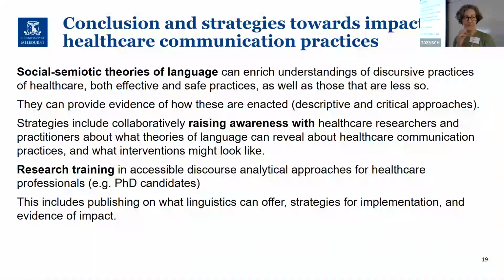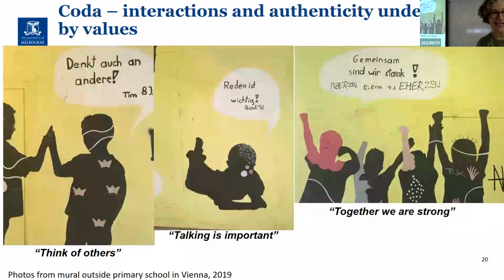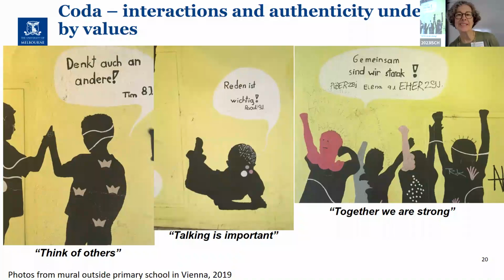Excuse me. And I'm going to actually finish on this slide, because I love it. What it says at the top here, if I can just move this out of my way. What we also need to think about is really, the important words are missing. We need to think about the values that inform our research. So going to our teaching and learning, in terms of not only the content, of course, but what are the values that underpin. So this is a mural in Vienna, done by school children, and I saw it while I was at a conference. And the first one is think of others.